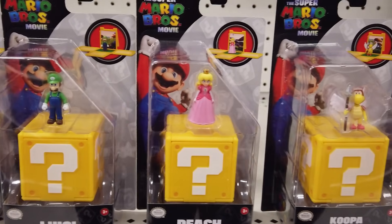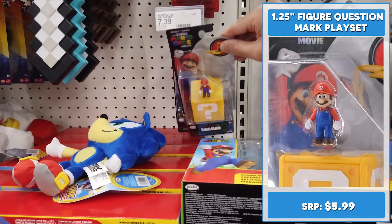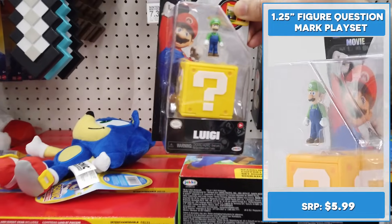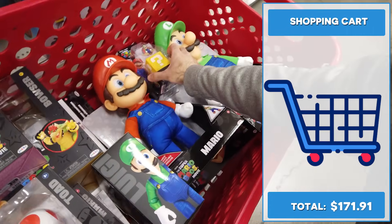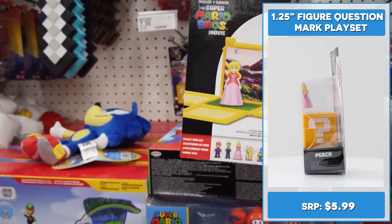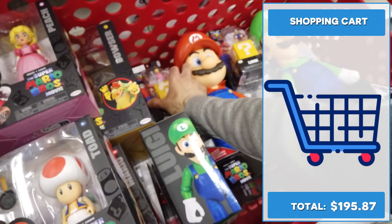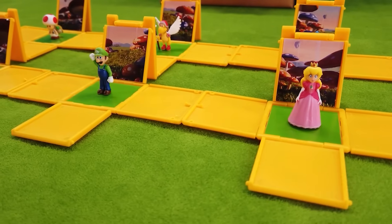With the one and a quarter inch mini figures, each figure comes with its own question block that opens to reveal movie backgrounds. Retailing for $5.99 each, I think the inch and a quarter figures are great if you don't want to spend a lot of money. This line has the most figures, but we need the penguin — please Nintendo! Here's Peach. The size of these do remind me of the micro play sets, but the backgrounds are a little too simplistic. Here's Toad, Kamek, and Koopa Paratroopa. Articulation is very limited. Each one comes with a question block that unfolds, but it's essentially the same environment.